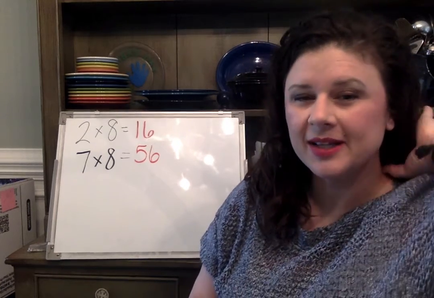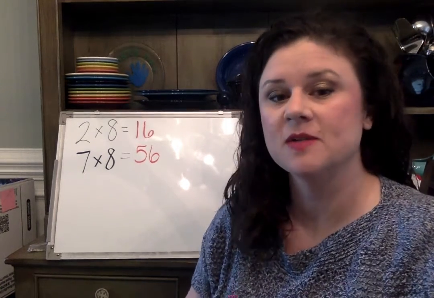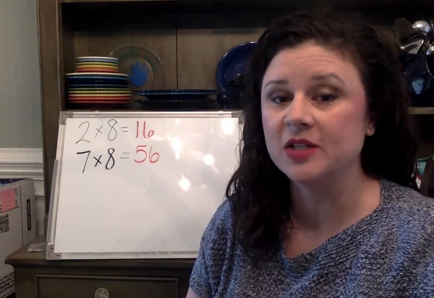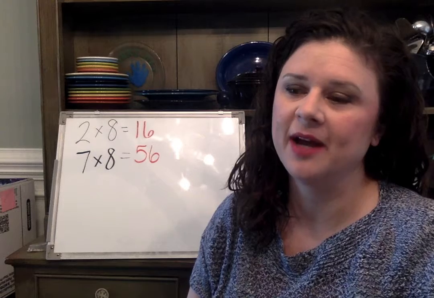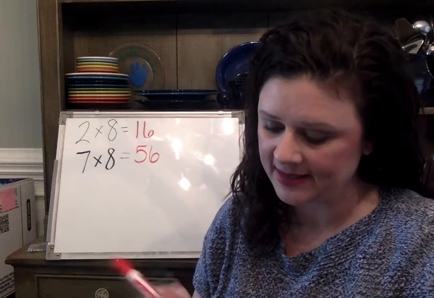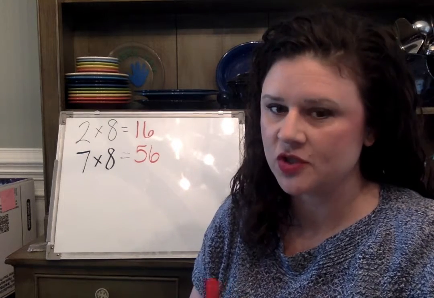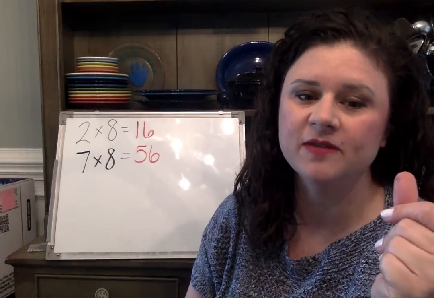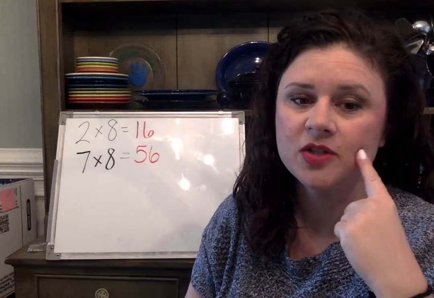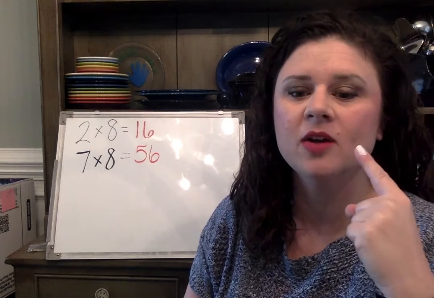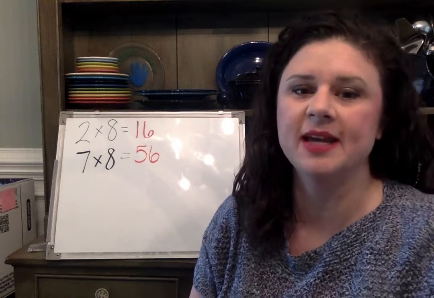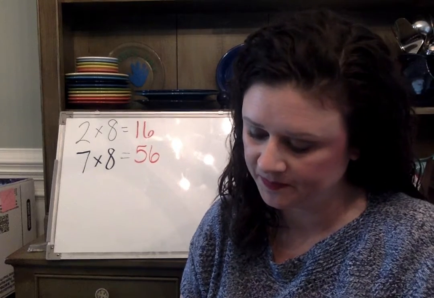Now this is definitely an equation that we don't have an easy strategy to solve. It's one that we really had not gone over in class because multiplying by 7 is tricky. 7 is one of those odd numbers we don't like to use. We have talked about a strategy for multiplying by 8, but let's think of another strategy. How did you solve this? Because I know no one said 56 like that. Stop the video and talk to yourself out loud and hear yourself say how you solved this.